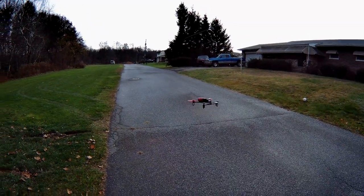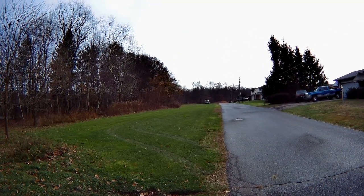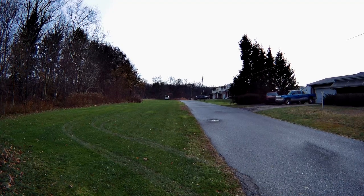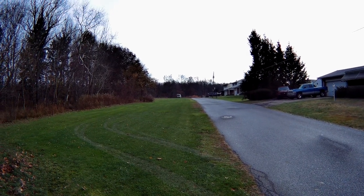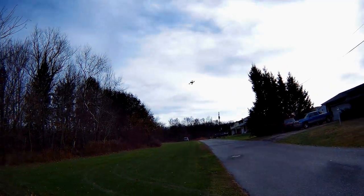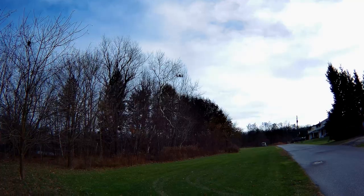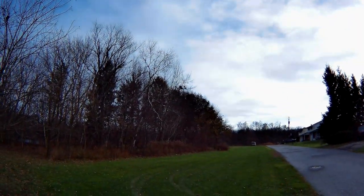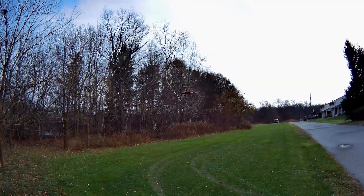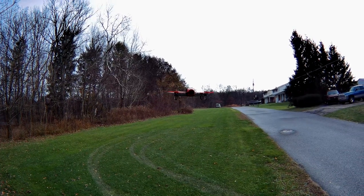She is up. We're just going to go ahead and fly it down. Generally I do not fly this in such close quarters, but for the sake of showing you guys, we're going to bring it down here. Already we're at 79%, so we've jumped from 95 to 79 in 39 seconds. It could be because we have it in sport mode — maybe if we were chill flying it, it'd be a little bit better.